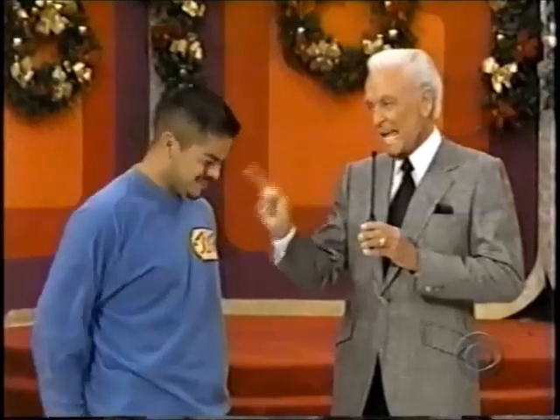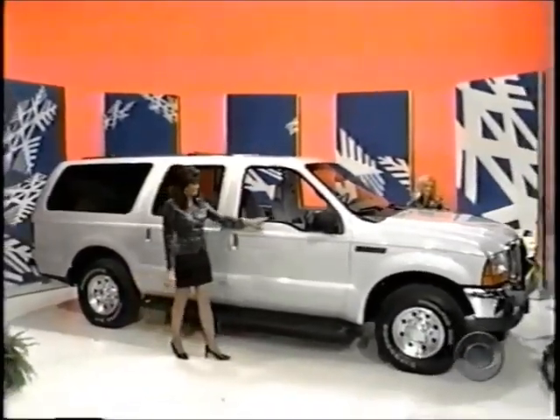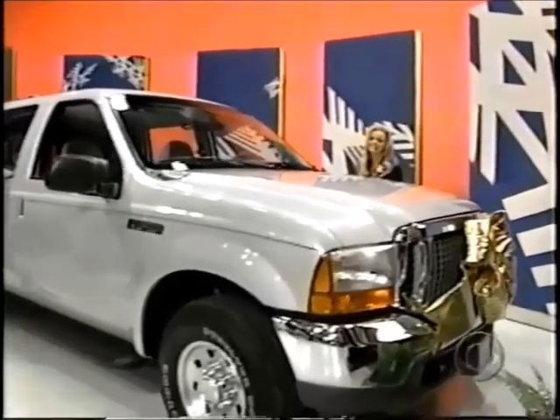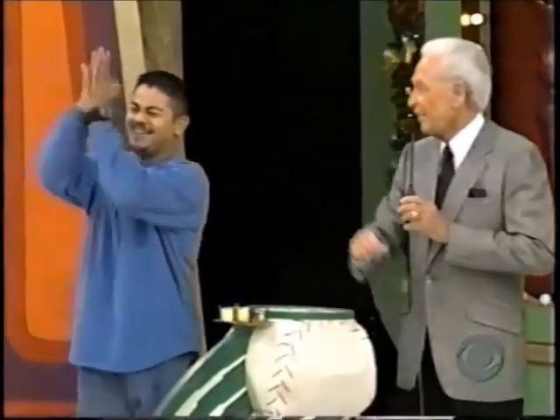This showcase filled with lettuce can be yours if the price is right. Now, Jose, believe you me, I have a thrill in store for you — a new Ford Excursion! A year 2000 Ford Excursion XLT. This 4x2 can seat up to nine people and still have plenty of room for luggage or sports equipment. Comes with a V8 engine, all-season tires, chrome aluminum wheels, comfort convenience group, and vehicle reversing sensor. Jose, did you hear? There's room for nine people — you can take the whole crew with you.